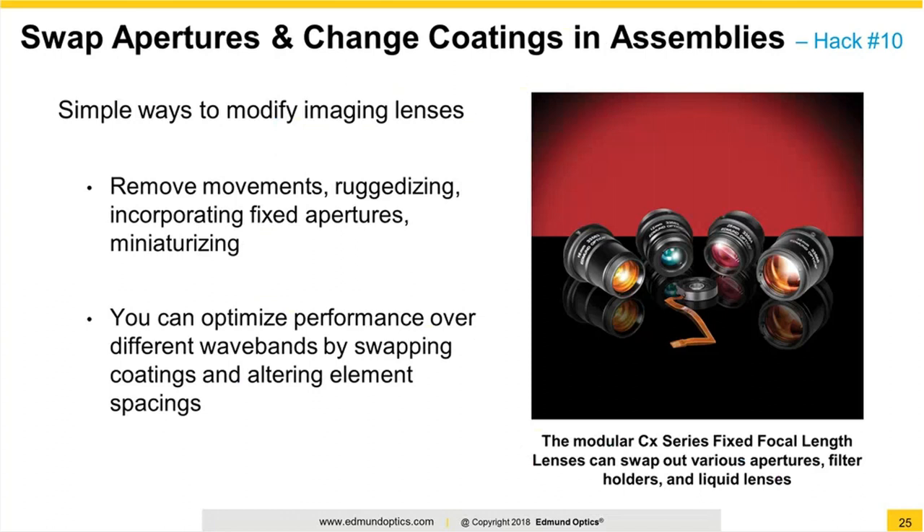The prior hacks in this section were all component level, but hack number 10 relates to imaging lens assemblies. Modified standard does not have to be limited to components. In assemblies, mechanical changes tend to be the easiest and quickest — especially things like changing apertures or F-number, changing mechanical interfaces, perhaps removing irises and focus adjustments to either miniaturize the lens, make it a smaller envelope, or ruggedize it to survive shock and vibration environments or ensure pointing stability after calibration. One of the next easiest changes is to actually change around air spacing — modify metal components and spacers to change the air spacings between the elements, and/or change up the coatings on the elements to maximize performance at a given wavelength or working distance.